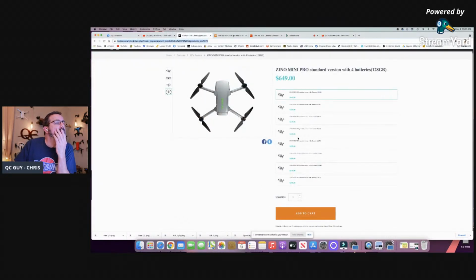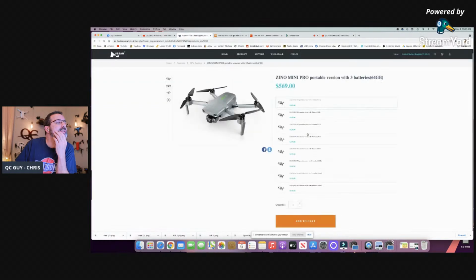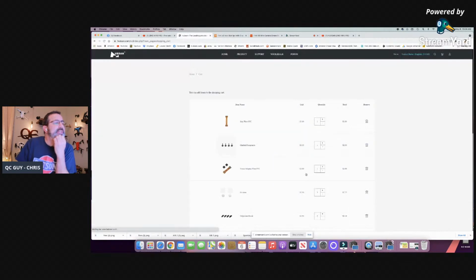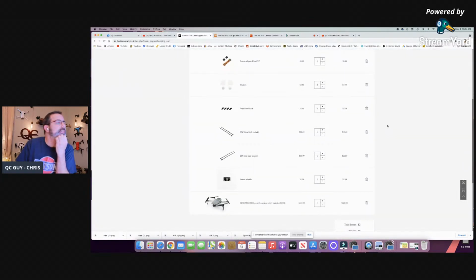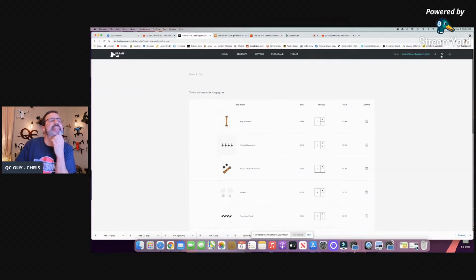So we are going to go to the 3 battery. I don't care, I don't want portable. Portable's $569. Where's the 3 battery standard? 4 battery, 3 battery, portable. I don't see it. I guess you just have to get the portable. $569. Good freaking gosh. Add it to cart. Let's see what we get. And why did it take me here? Because I have all these parts in my cart. Let's go to my cart. Yeah, I have to get rid of all these. I don't want these. I don't need these parts anyhow. I'm all parted out.